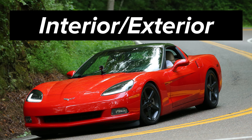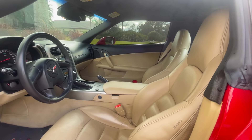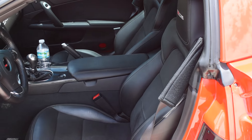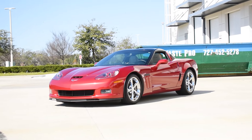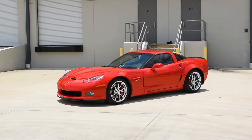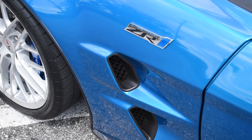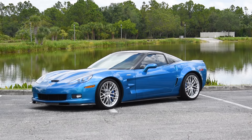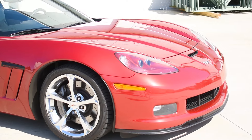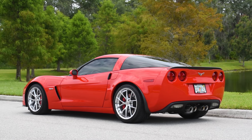The final topic before the conclusion covers the interior and exterior. The interior is essentially the same for all C6s — the Z06 and ZR1 get some special badging, carbon fiber trim, and slightly more bolstered seats, but that's really about it. On the outside, the Grand Sport and Z06 look quite similar with wider fenders and additional vents. The ZR1 looks the wildest, with carbon aero, a carbon fiber roof, massive fender vents, and a glass panel to see that beautiful LS9 engine. All of the cars from the outside look relatively similar and are all a great design — you can't go wrong with any of them in this department.